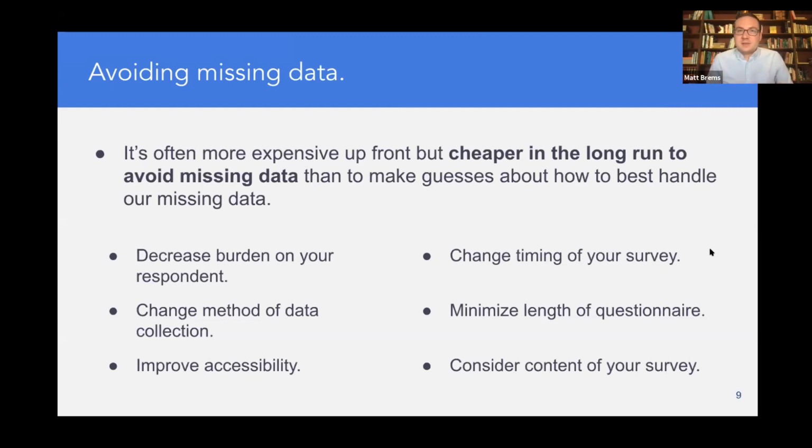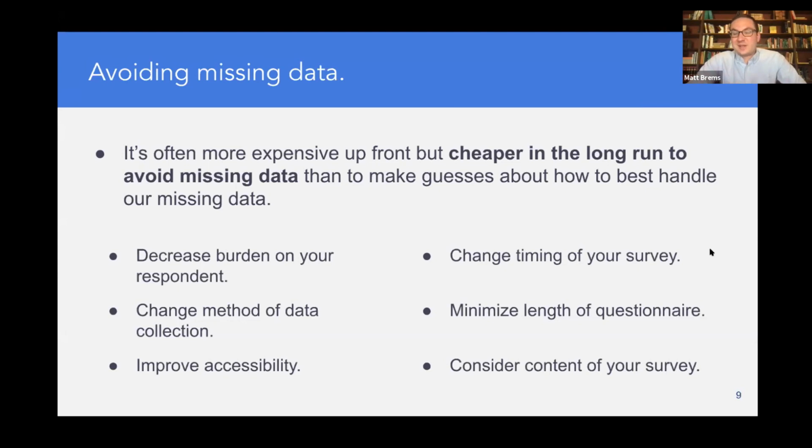Think about improving accessibility. Make sure that you're not removing part of the population by the design of any information that you're gathering. If things are only available on the internet, consider people who don't have access to the internet. If you're thinking about a phone survey, people who are hard of hearing may have a much more difficult time responding to that survey. This doesn't just have to be about surveys themselves, but it's a convenient vehicle for us to discuss this. Thinking about things on a screen, is there a way for you to ensure that things are accessible to people who may be colorblind or who are hard of sight or have any other issue that prevents them from being able to easily use a screen in that way?